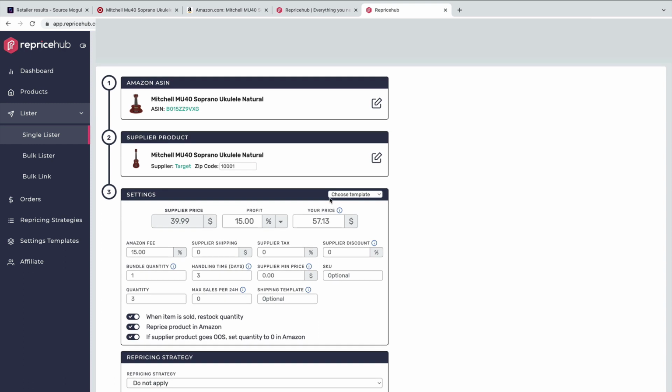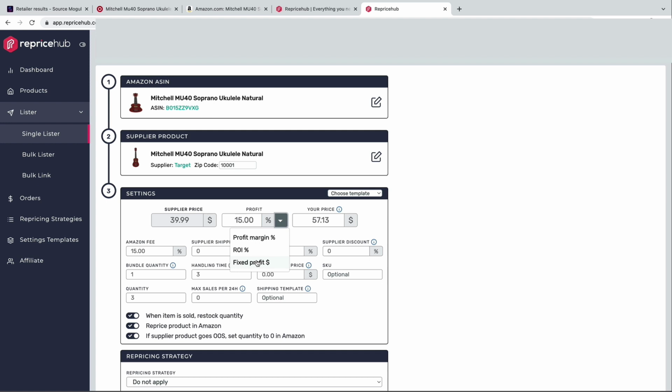It's going to give you a number of important options. These are the options that determine how profitable you want the sale to be, because let's say you can make a profit of $1, but do you really want to go through all the trouble of ordering everything else, dealing with customer support for $1? Not really. So you're going to set the settings here for what is ideal for you. So you can choose the profit percentage or direct fixed profit price. Our general range here on Target is $40. On Amazon, it's either 80 or 85. So let's say 80 just for easy math.